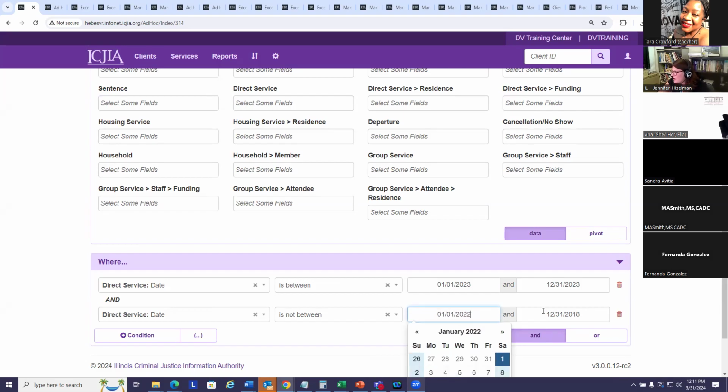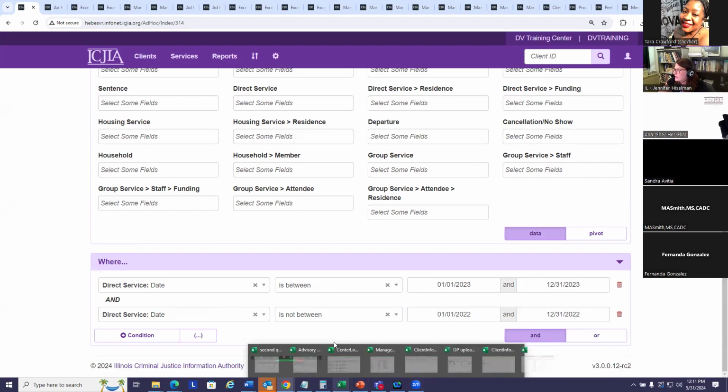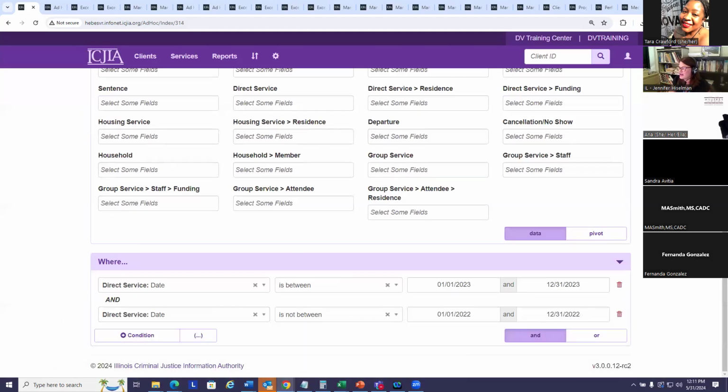So I'm going to say 1/1/22 to 12/31/22. So this will give me a list of clients served in 2023 and they did not receive a service in 2022. So this is a tool you can use to satisfy those kind of questions that come up from funders.